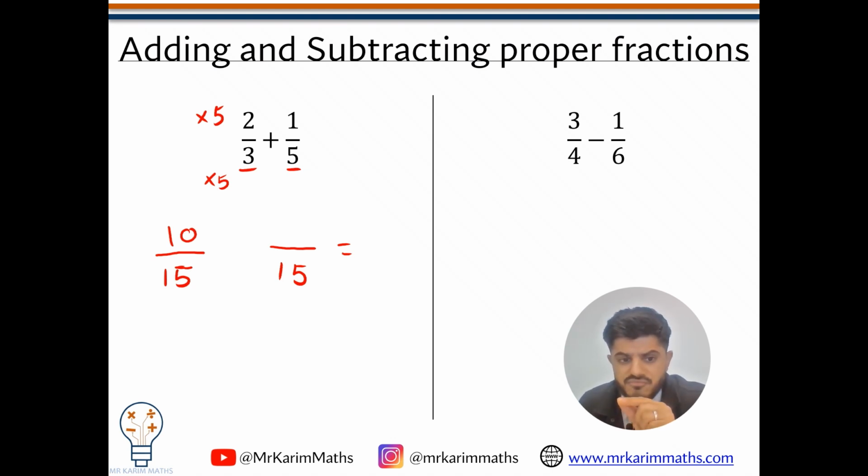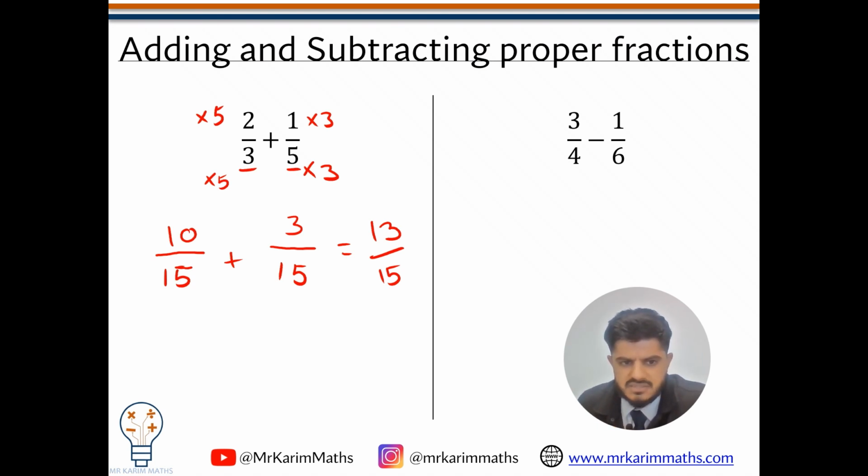All I've done there is rewrite the first fraction, but instead of it being thirds, I've done it out of 15. Ask yourself again, how did 5 become 15? Well, we multiplied it by 3. Whatever I do to the bottom, I must do to the top. So 1 times 3 is 3. Now that you've rewritten both fractions, think about it. You've got 10 lots of 15 and 3 lots of 15. How many lots of 15 is that? It's 13. So not lots of, 13 fifteenths.